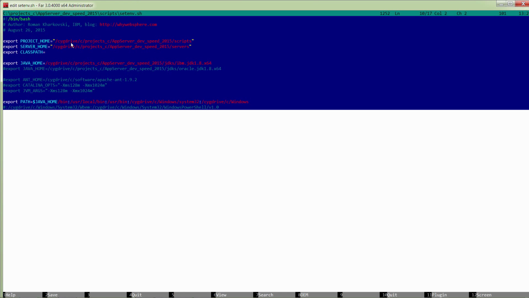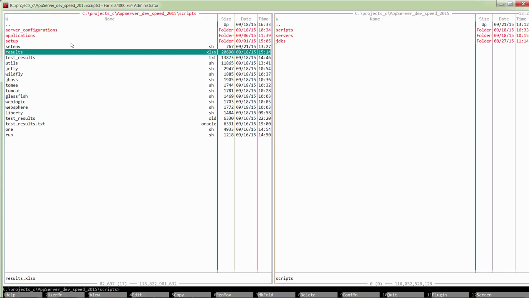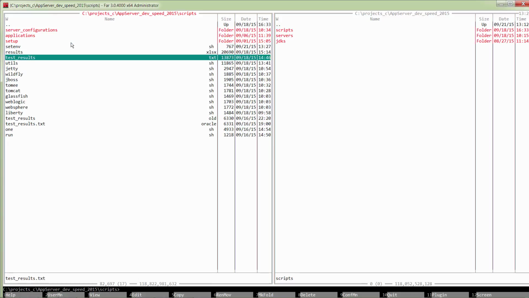First of all, I can switch between the JDKs. For instance, I could use IBM JDK or Oracle JDK. I'm not doing any builds here, so I disabled that. Let me disable IBM JDK and run some tests on Oracle JDK. Liberty runs on either Oracle or IBM JDK, and like I said, the performance difference is not huge, so for the purpose of this demo, I'll just run on Oracle JDK. Now the results will be sent into a text file.